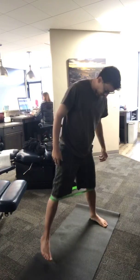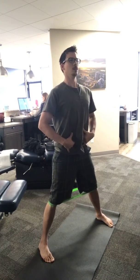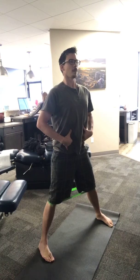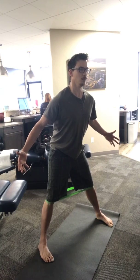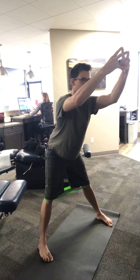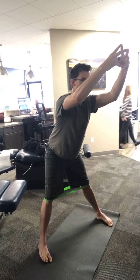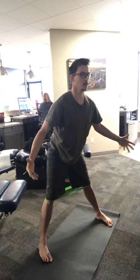Exact same thing one more time through — wide leg founder. Go a little wider, maybe two to three inches wider than the last one, and make sure the outsides of those feet are parallel. Chest up, measuring hands there, thumbs at the rib cage, pinkies at the pelvis. Plant the feet into the ground right from the get-go — dig them in. Then pull the hips back. Make sure those hips are actively pulling behind your heels — you're not just bending at the hip joint taking your weight forward. Pull your weight back, reach the arms forward, and go into counterbalance. Hands and hips pulling away from each other as far as they possibly can. Calm down your breathing, lift the arms, inflate the back of the lungs. As you exhale, bring the arms back, hips come forward.